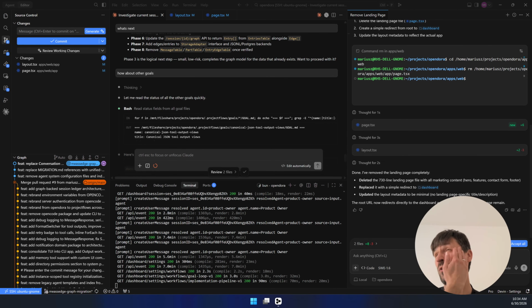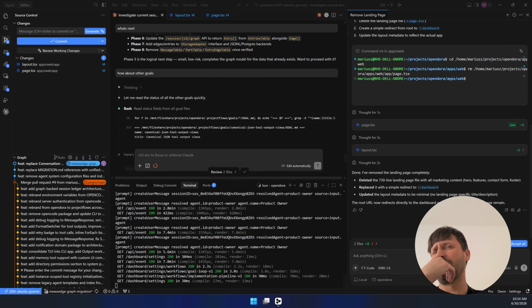So I can see the workflow execution within the session. Probably there's some work needed to make it look neater and implement it correctly in Opendora, or project flows as it will be called. But yeah, that's the idea.